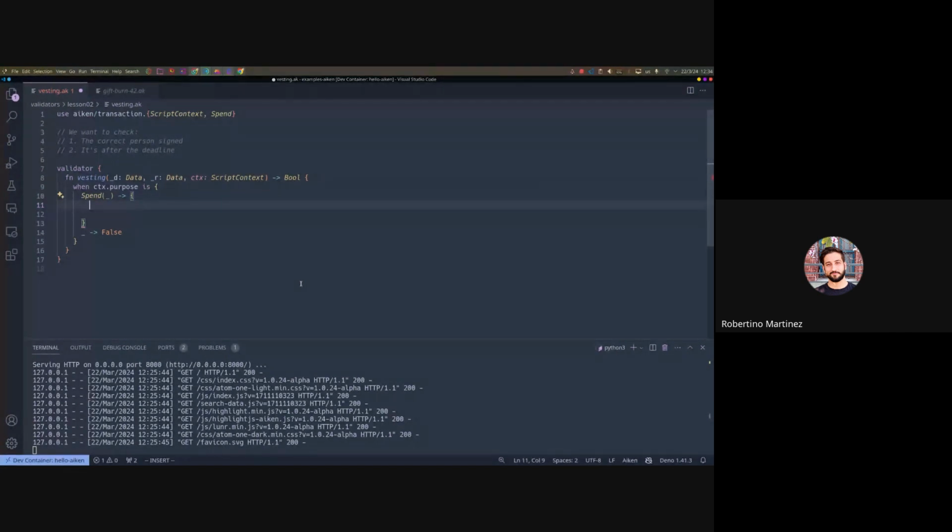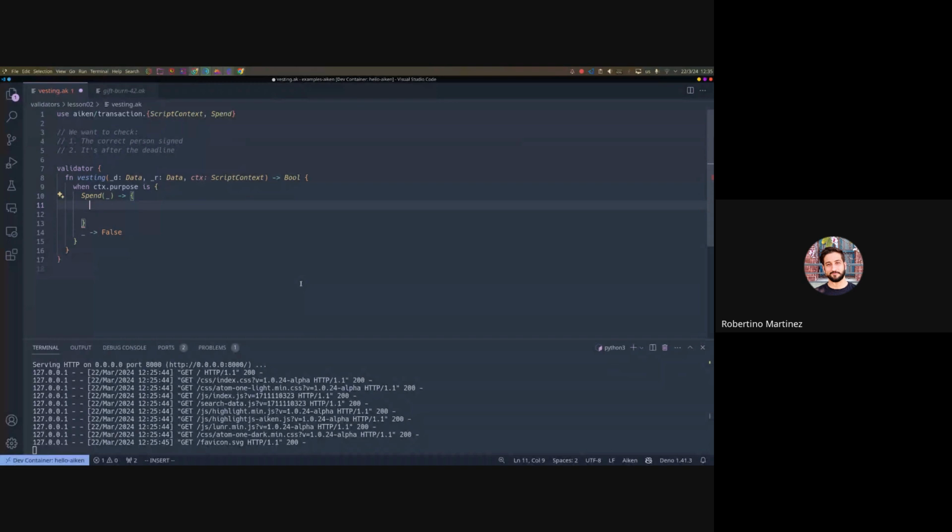hash of the person. When we create a wallet, as we saw in the prior lesson, we create a private key, and then we use that private key to sign a transaction and to sign stuff. Then someone else can verify that I signed the transaction using the public key hash.